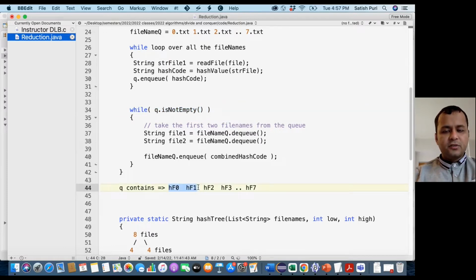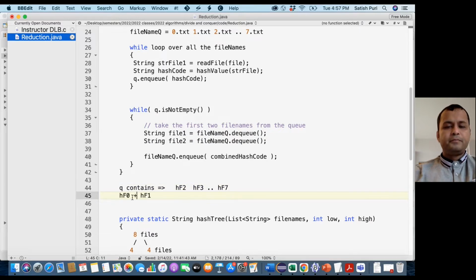You'll take HF0 and HF1 because that's what the dequeue operation will do, and then HF0 and HF1 are removed, and then you combine them. All right.